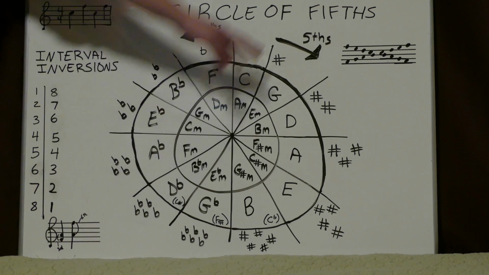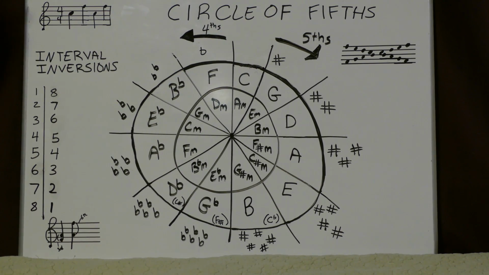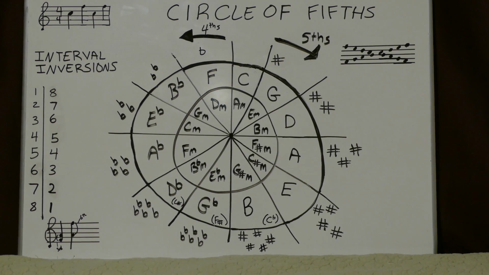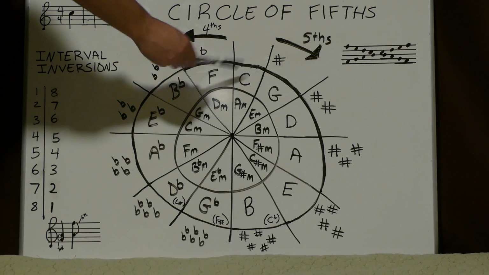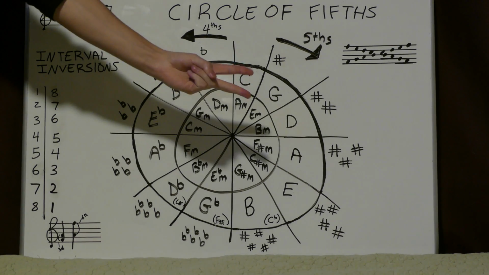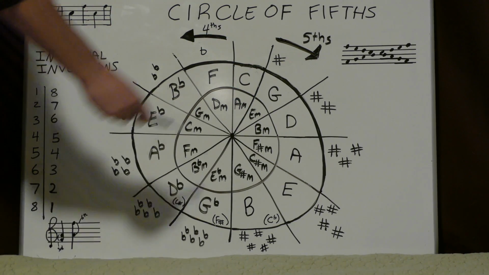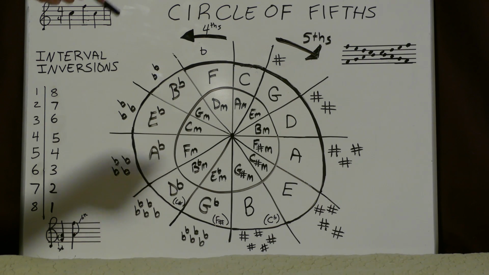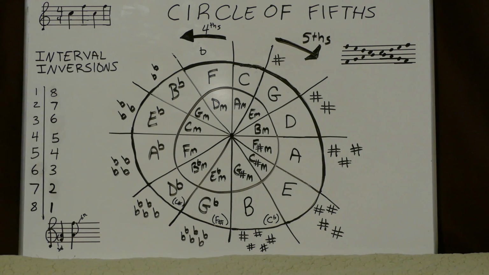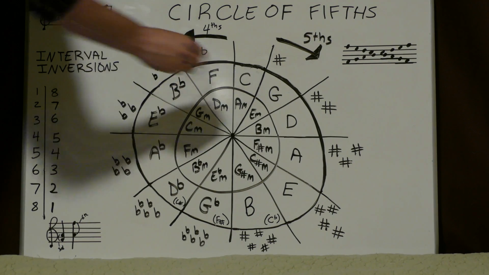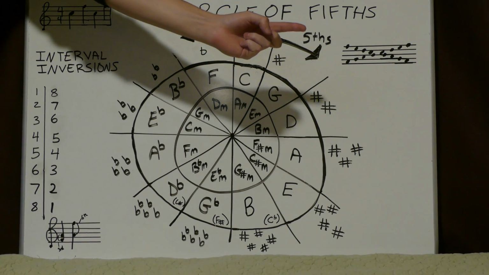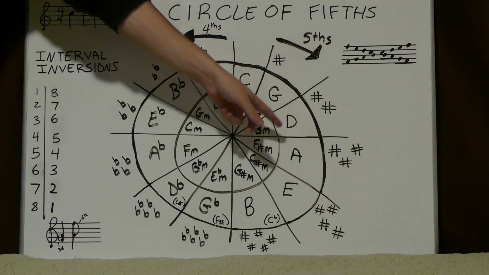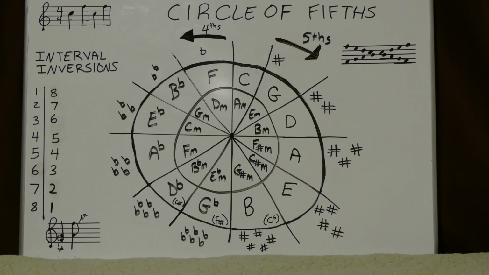This arrow is pointing and it says fifths. So if we go up fifths from C, we can figure out what sharps are in the key. We started with C, and then the fifth of C, which is C, D, E, F, G, so G is our fifth, that denotes that we have 1 sharp. So from C, if we go up a fifth, it would be G, and the key of G has 1 sharp. And if we go up a fifth from G, so G, A, B, C, D, D is the fifth of G, we have 2 sharps in that key.